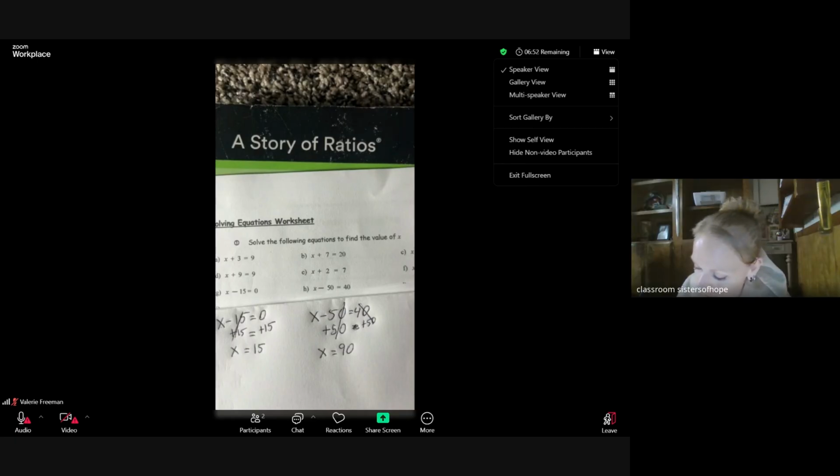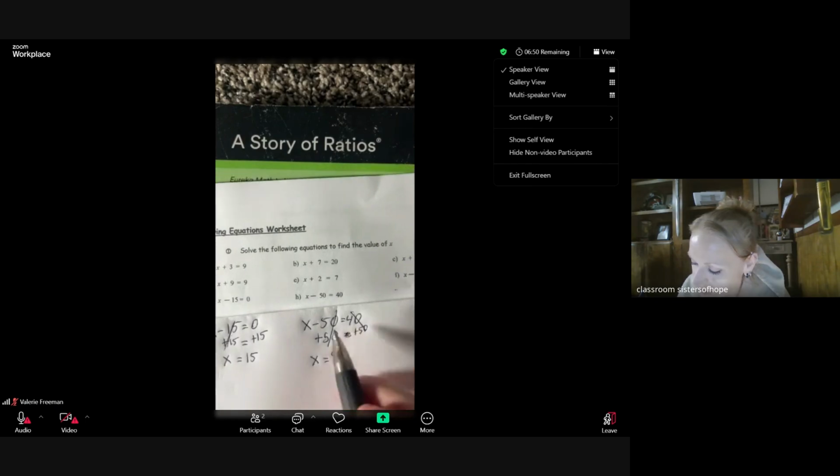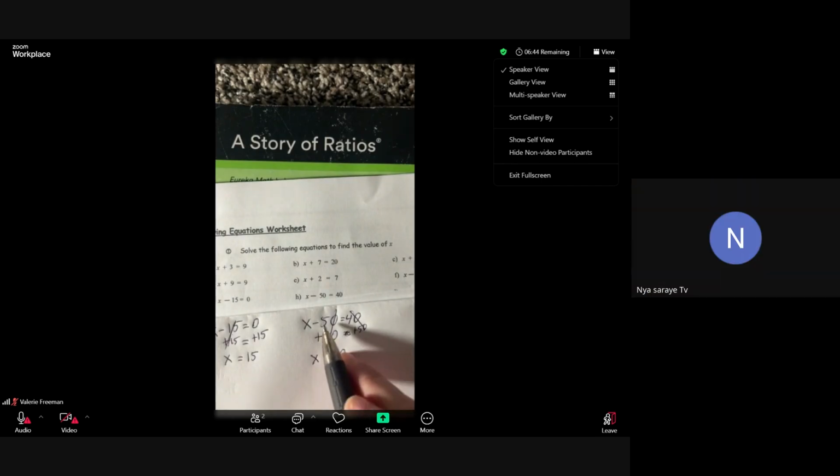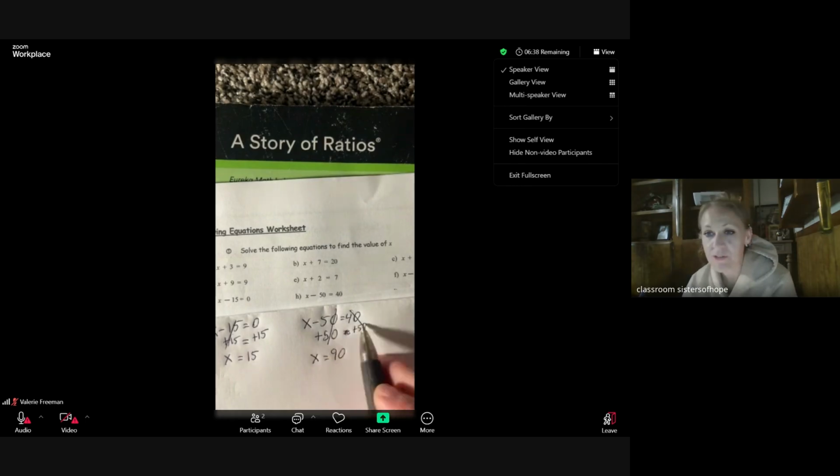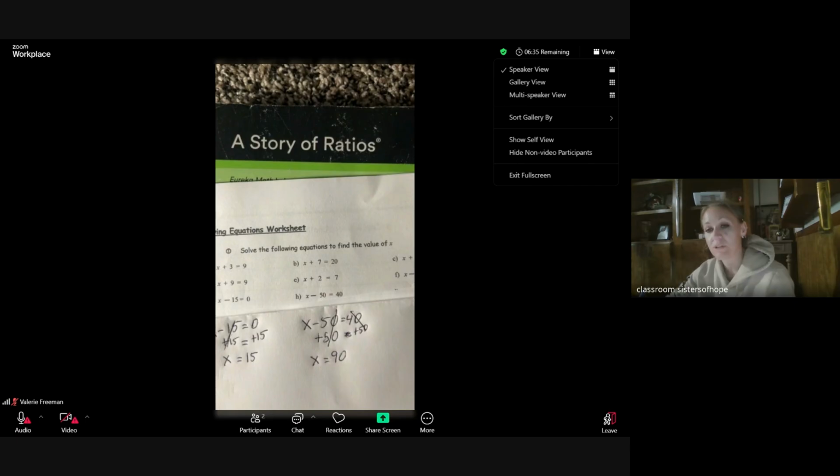So you had the negative 50 over here. The opposite of that is positive. I didn't look at that as negative. I added. I got you. I see. Yeah. So if you add 50 on one side, you've got to make sure that you add the 50 on the other. What you do to one, you've got to do to the other. No swapping up.